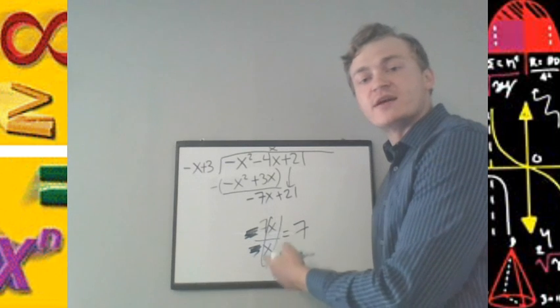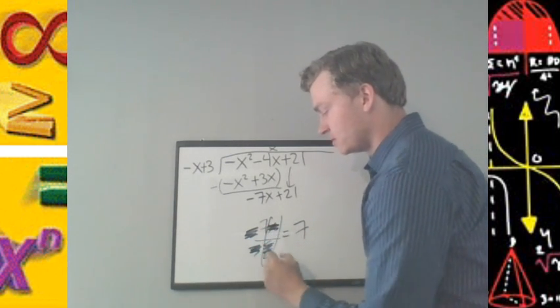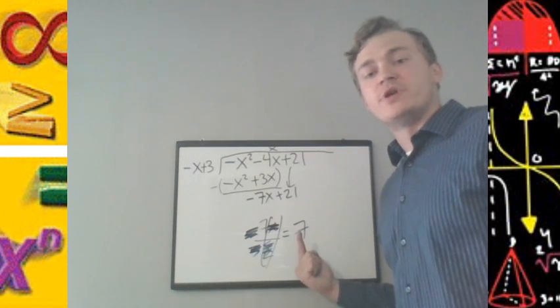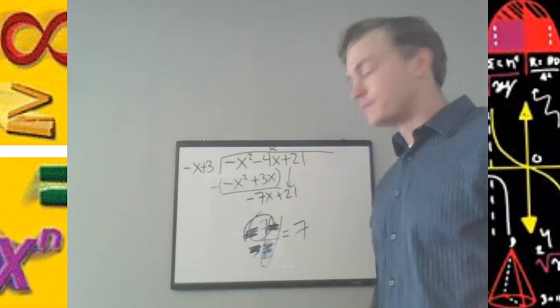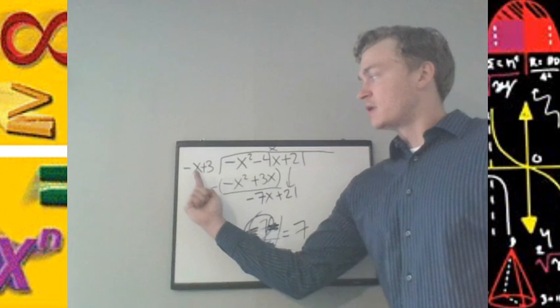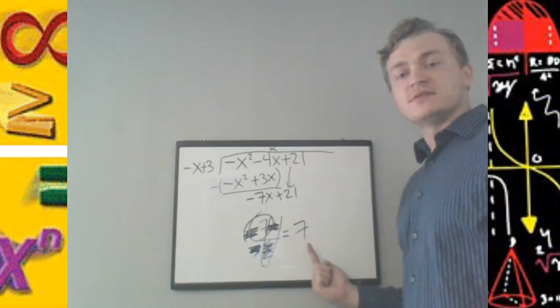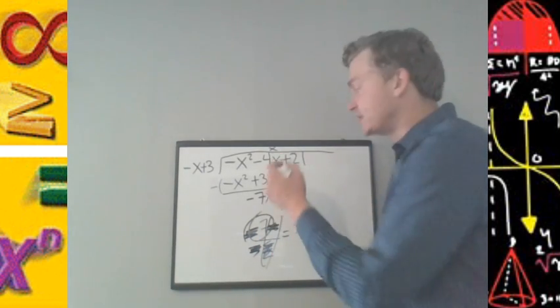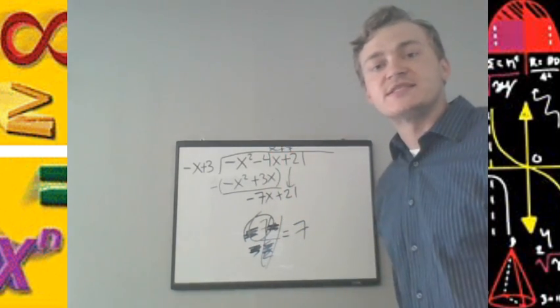So that's why we say there, when you have a factor top and bottom in your fraction, they cancel. Because any number divided by itself is 1. 1 times 7 is 7. Thus, your only factor remaining is 7. Thus, negative x divides negative 7x 7 times. 7 is positive, so we write plus 7 at the top.